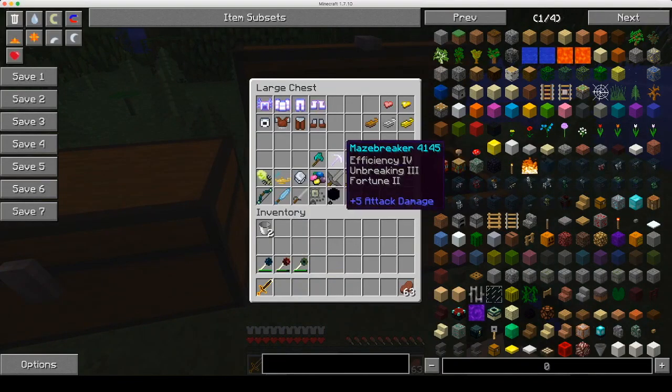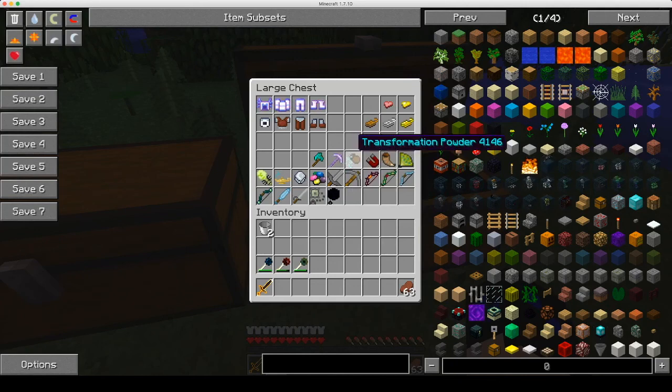Next is the Maze Breaker. Now, this actually is how you break the blocks in the underground mazes in this dimension. And I think you find it in dungeon chests. It's a very rare chance to get, though.